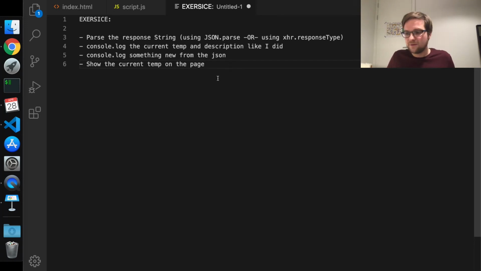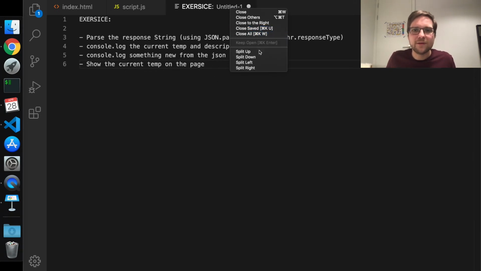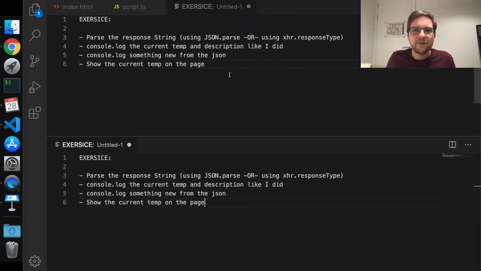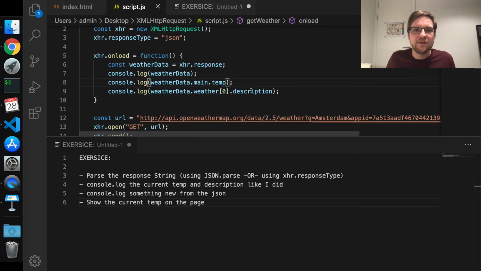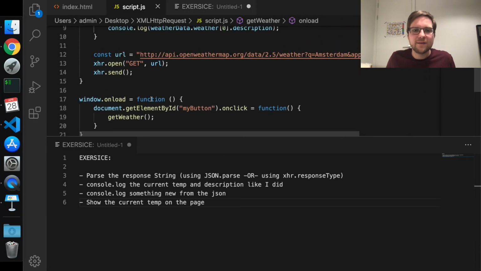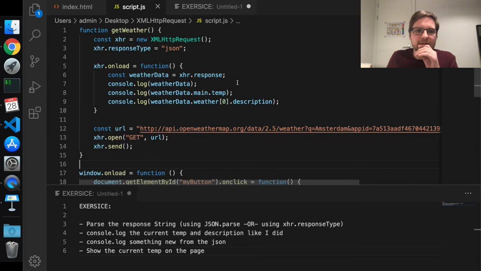It's up to you how to do this. Once again, pause the video, not now, just let me put this down so you can see the code here. It becomes quite large. This is the code, and this is the exercise. You can now pause the video, and I will show you the solution in a few seconds.